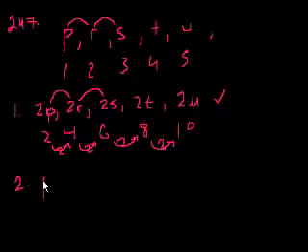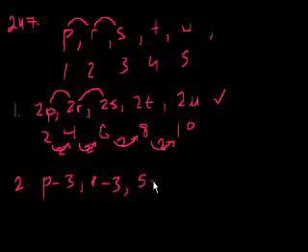Okay, statement 2 says P minus 3, R minus 3. So they're just shifting everything. I don't even have to write them all, all the way to U minus 3. So they just took everything in this sequence and made them 3 less. But if R minus P is equal to some number, R minus 3 minus P minus 3 is going to be the exact same thing. I can even prove that to you, right?